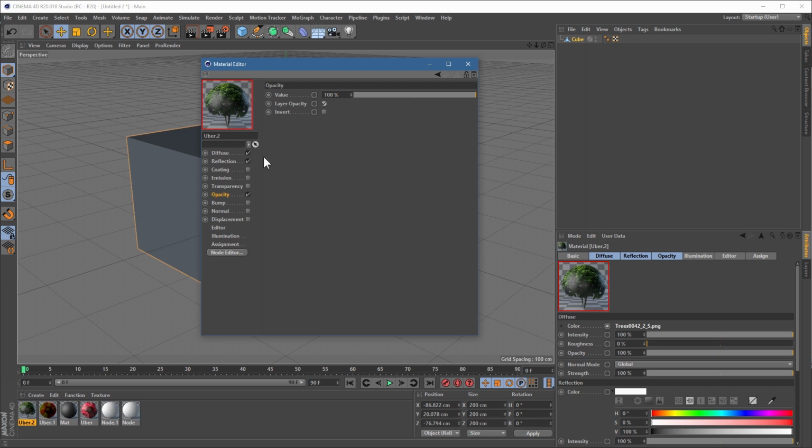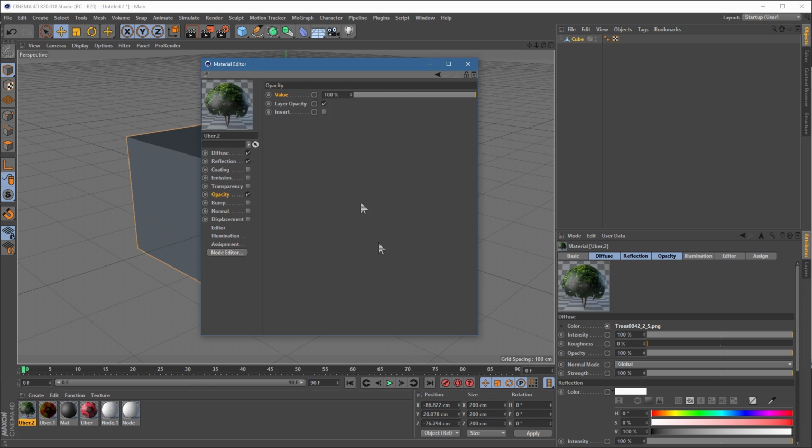So you no longer have to apply the same PNG file in your diffuse as you do in the opacity, because the opacity, so long as you actually tell it to use the layers, it will just pick that information up automatically. If you do want to override it, if you do have a specific image you would wish to use as your mask, once again, the value of the opacity, you can load in an image to control it.